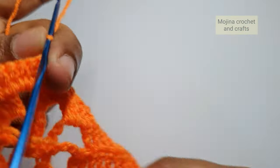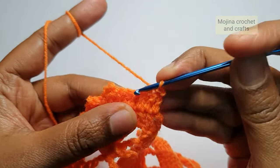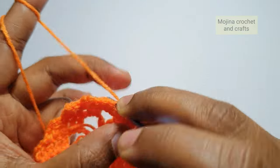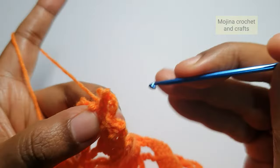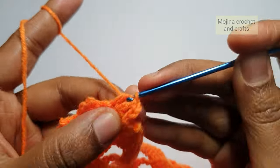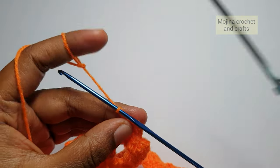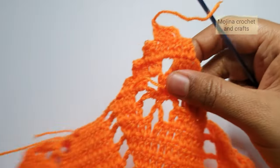For the next round, again turn your work and slip stitch into the next 2 stitches, 1 2, chain 3 and work 1 double crochet into the next 3 stitches, 1 2 and 3. Then chain one and we will cut off the yarn. Pull the yarn through and tighten.